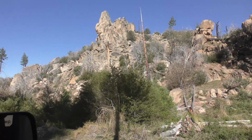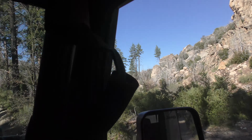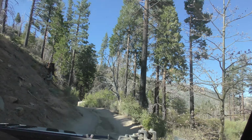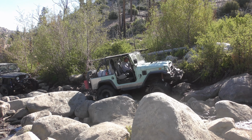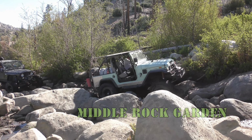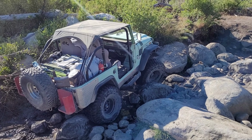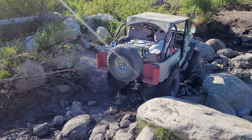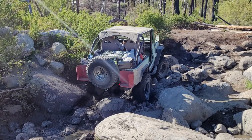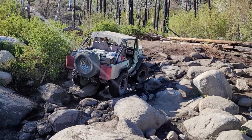The early morning light really sets off some of the features along the way, and we have the trail all to ourselves at this time of the morning. Holcomb Creek is a 6-mile long trail, and like John Bull, is one of the toughest ones in the mountains. This trail has gatekeepers at both ends of the trail. Those gatekeepers are there to warn you of the kind of trouble you will find ahead.